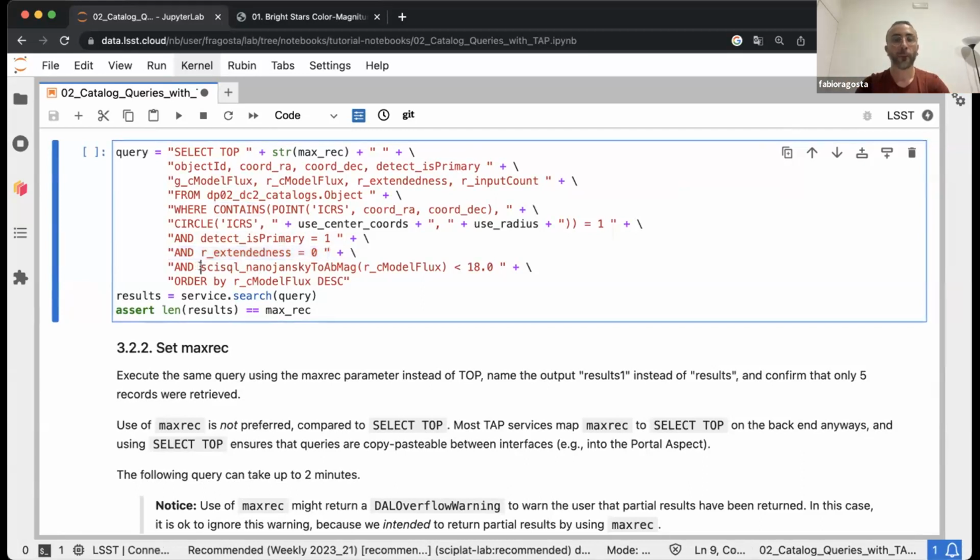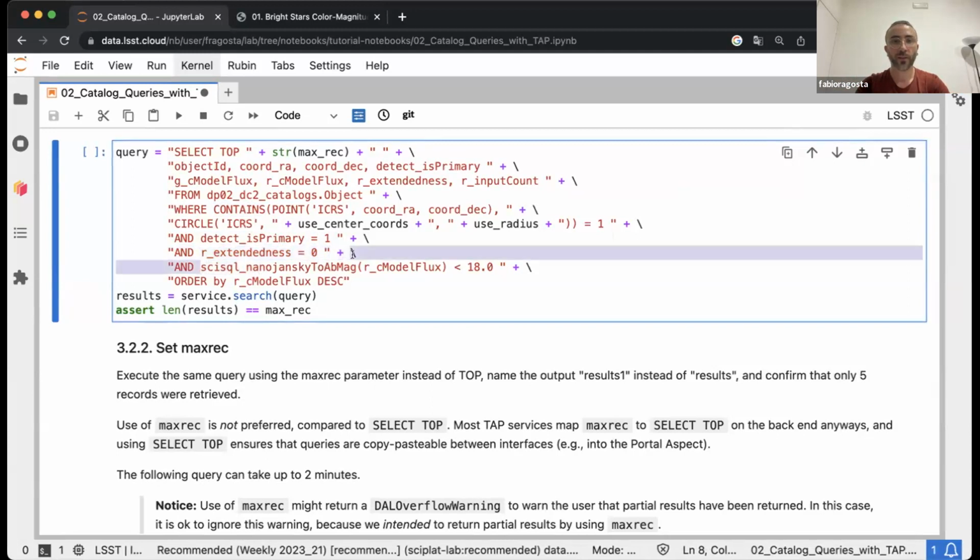And just one thing more about this query that, as you can see, is kind of complicated, but is worth acknowledging: this function that does the conversion from flux to magnitude, as was done before manually in the notebook that you just saw.